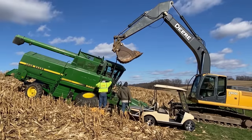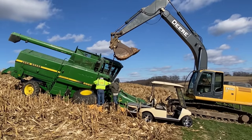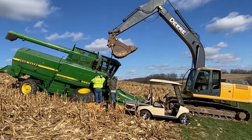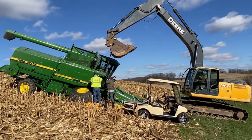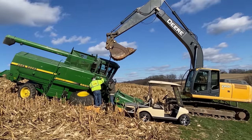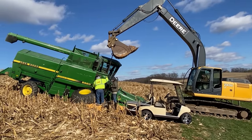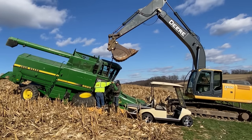So I was trying to curl the bucket, rock it a little bit here and there, and really it just didn't quite have enough oomph to make it happen. And I did get it picked up just enough off the tire that Scott and Codge thought they would go ahead and remove this panel with the rotary fan on it and get that out of the way so we didn't cause it any more damage, or the cooling pack behind it.